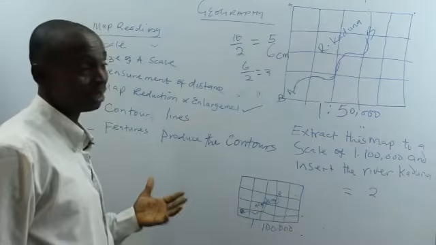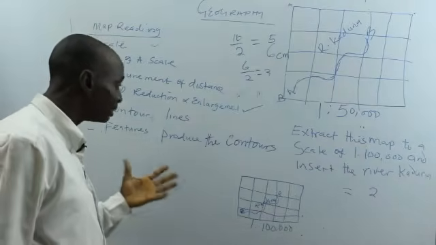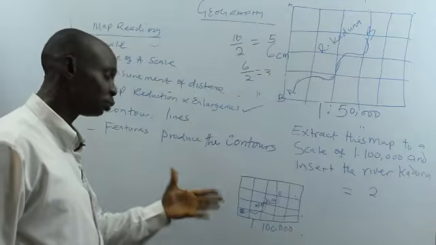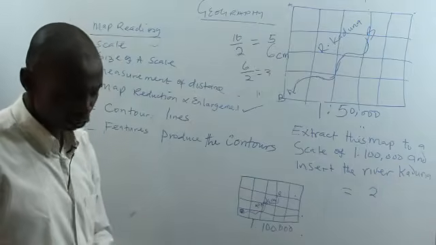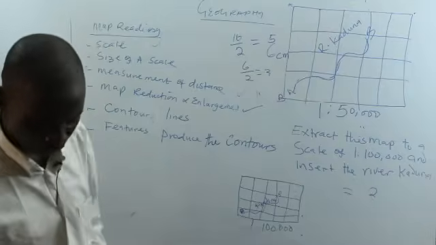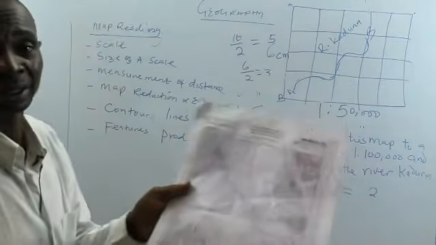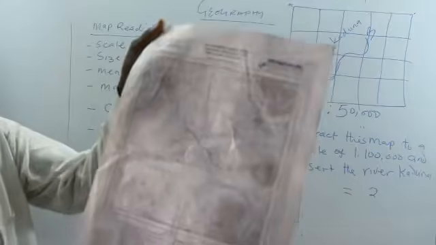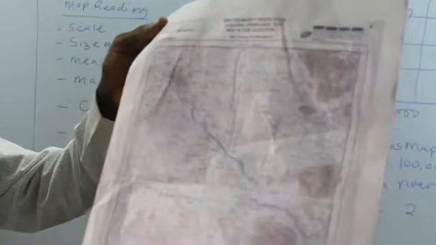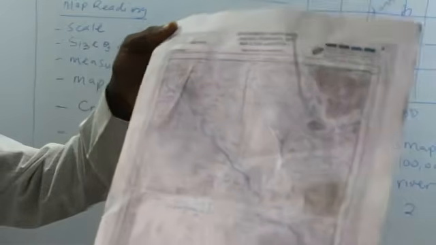You know, in most exams, what the examiner normally tells the candidate to do is to reduce the map. For instance, if you have this map, there is no way you'll be told to enlarge this type of map. There is no way. It is practically impossible. But you can be asked to reduce this map to either 3 or 4 times the original size. So that is why we are concentrating more on map reduction than map enlargement.